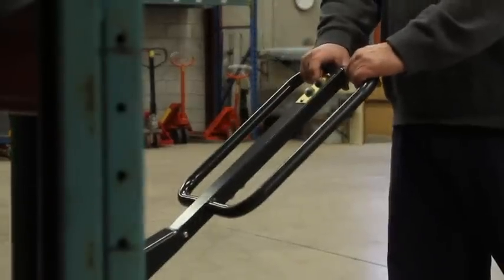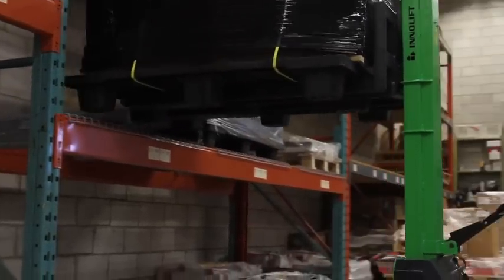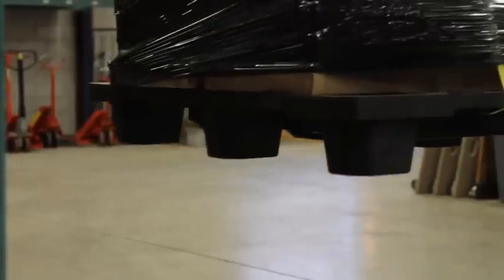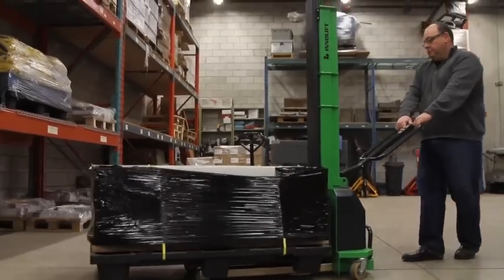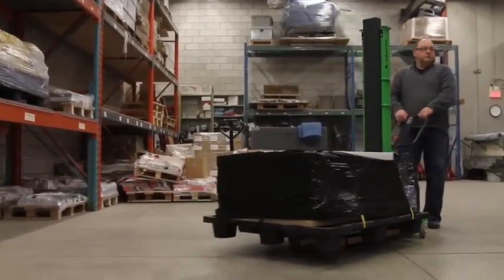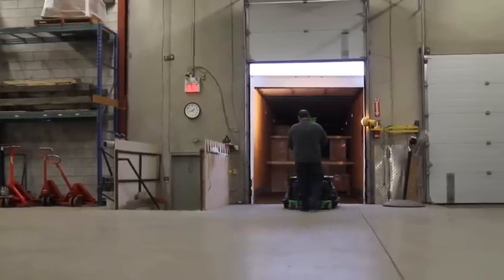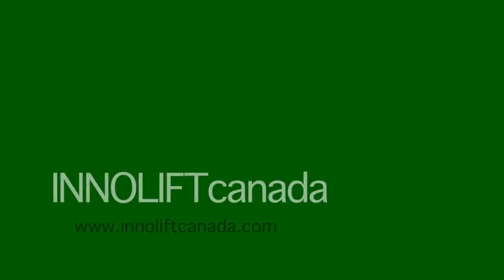Premium bearings used in the wheels and the swivel casters allow the InnoLift to carry up to 1,325 pounds with easy movement, engineered to turn 360 degrees in sprinter vans. InnoLift gives companies the ability to deck loads in their trucks and trailers to maximize loads, increase efficiency, and deliver to non-dock or non-forklift customers. For more information, visit www.innolift.com.